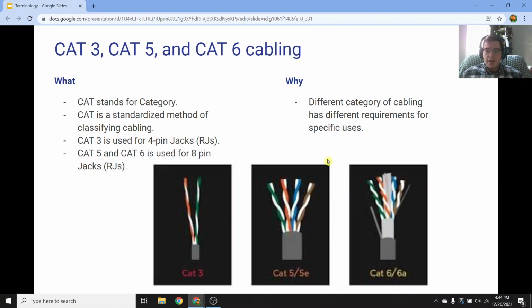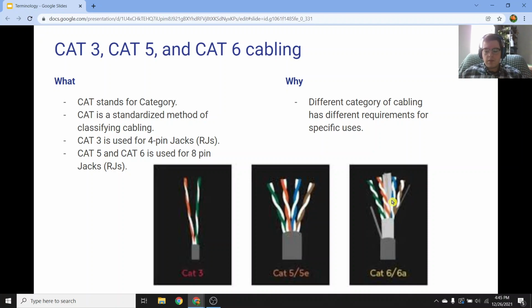The only difference with Cat 6 is it has some extra shielding in there. The only thing I do know that Cat 6 would be able to use better than Cat 5e is that it can handle gigabit Ethernet.